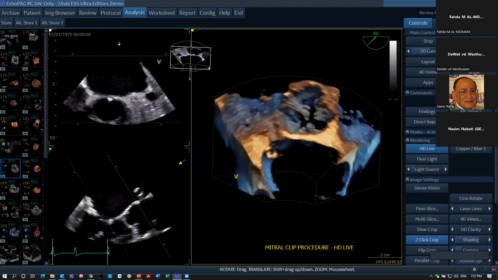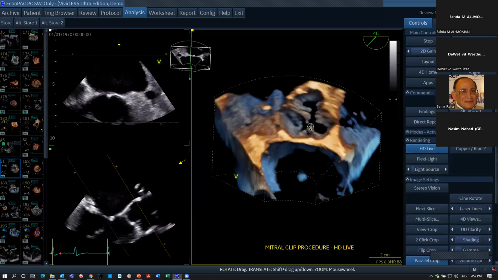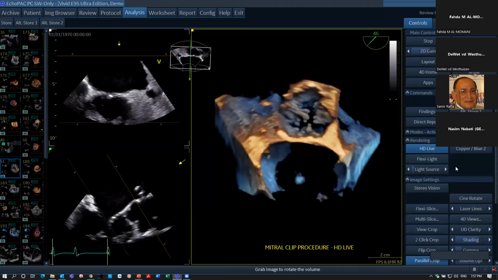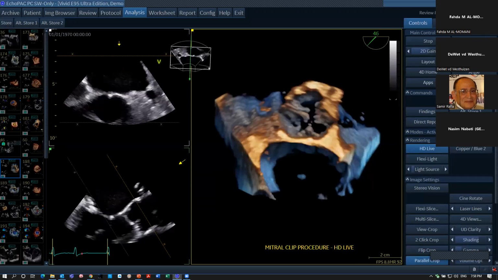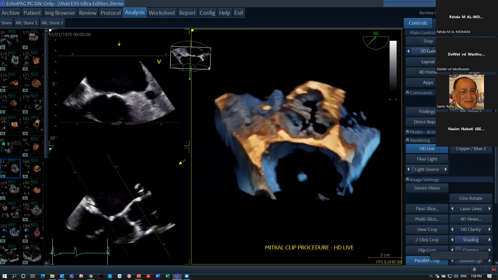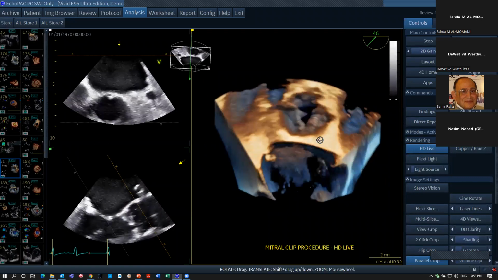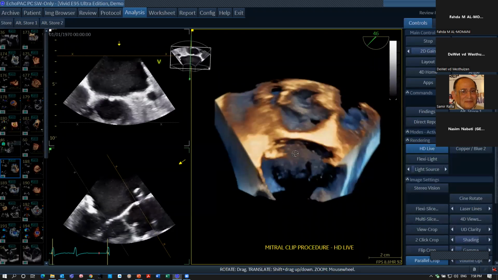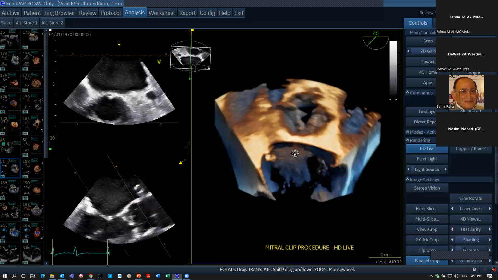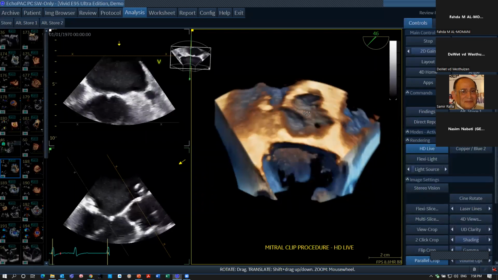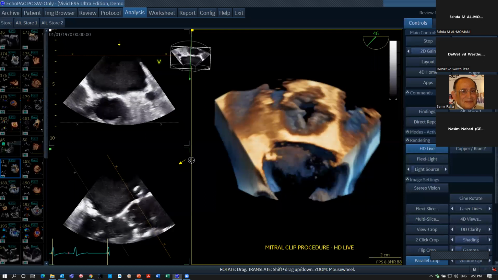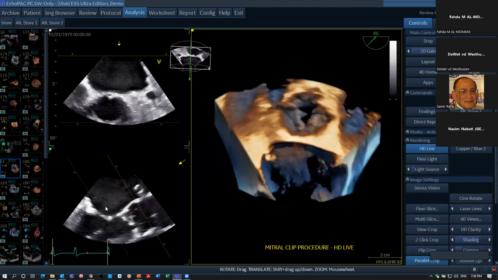And you can see the cusps opening my way. And this is, again, not a normal anatomy and view, of course. We can also increase the gain so that we have more fill-in for the aortic valve to reduce that. It appears as if there is a perforation, because the gain was too low. And the reason was that we were looking at the mitral valve.